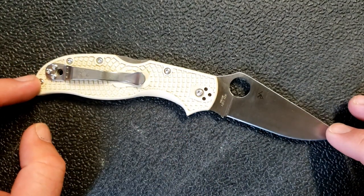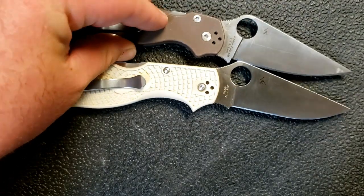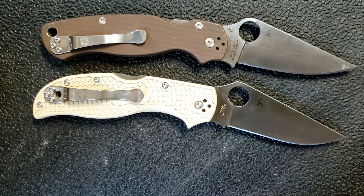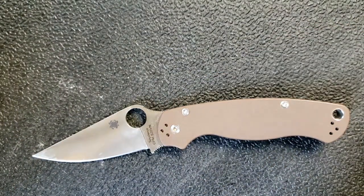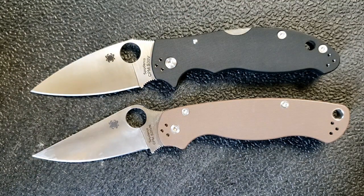There's been a lot of comparison between this and the Para 2, and I believe rightly so. You can see the similarity pretty obviously there. And so here's the last thing, and one of the driving forces behind this video. If someone were to ask me to recommend a Spyderco for EDC, immediately two knives would be brought up. First would be the Para 2, second would be the Manix 2.